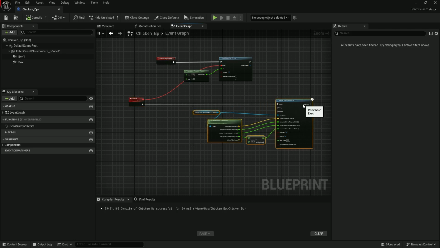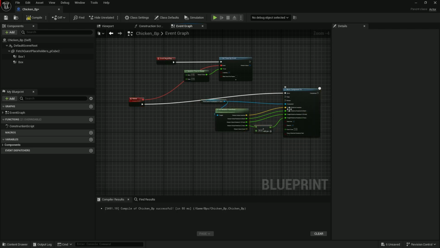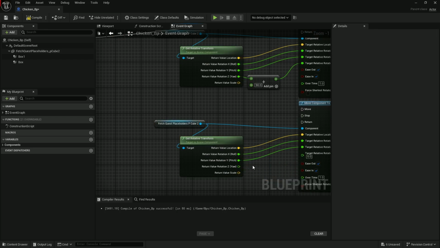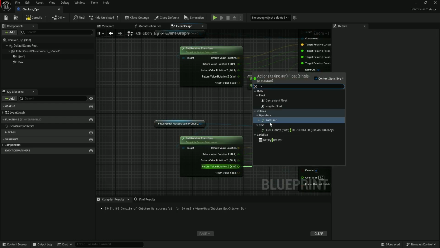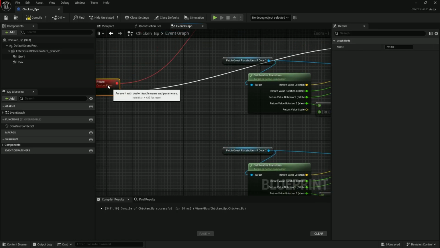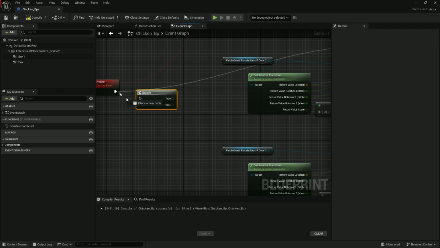Let's take this and let's duplicate it. So I'm just going to highlight it, Ctrl-C, Ctrl-V, or press Ctrl-D, duplicate. And this time instead of plus 90, let's minus 90. And on this, let's just do a random Boolean.